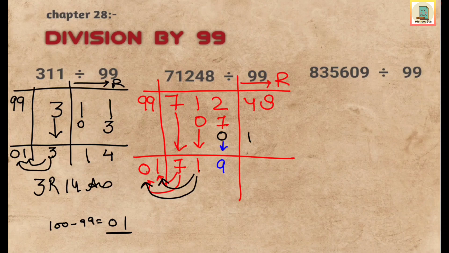Now again we'll multiply 0 by 9 and 1 by 9. So 9×0 is 0 and 9×1 is 9. We'll continue the multiplication till we reach the last number. Here we've reached the last number, so we'll stop over here only. Now we'll add this: 8 plus 9 gives you 17, and here 1 plus 4 plus 1 gives you 67. So the final answer is 719 and the remainder is 67.